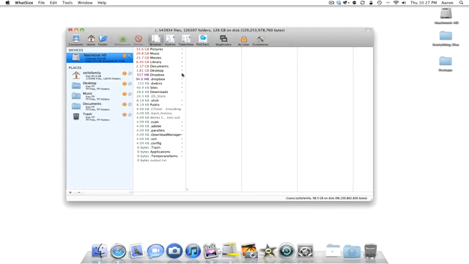There is also liposuction, which gets rid of universal PowerPC files if you have universal apps, or if you're on a PowerPC Mac, it will get rid of Intel files. So you can click that button and it will delete those for you. It will also go in and find things such as language packs that you don't need or want. So if you're in America and you speak English or you speak Spanish, you can eliminate Chinese or whatever your need is. Keep the ones you want and get rid of the rest. And that will free up a couple gigabytes generally.